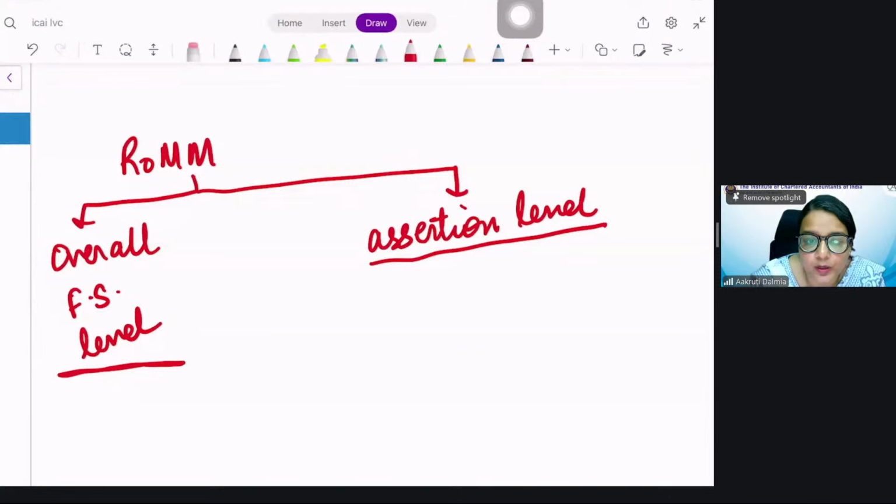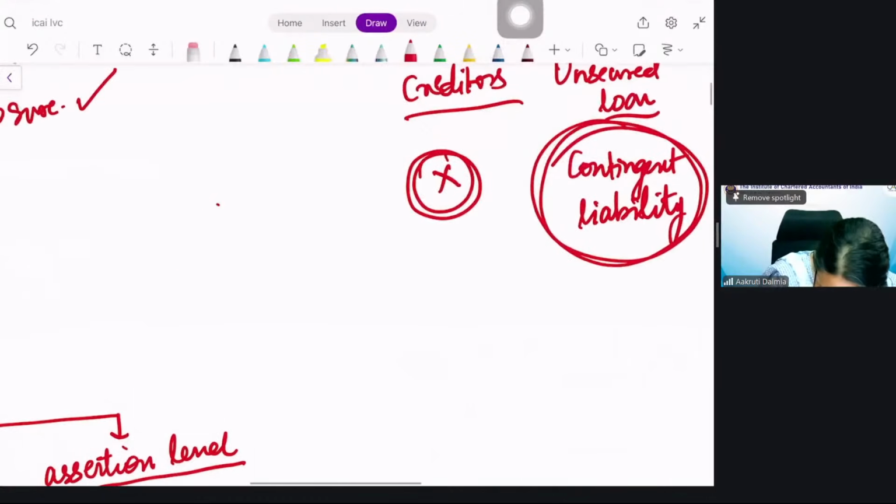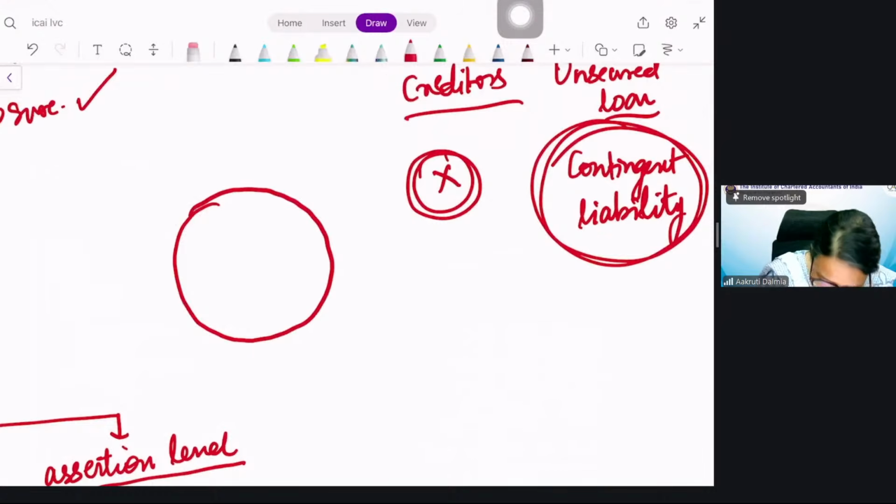Now I'll take the questions, okay? Now we can see some questions. Ma'am, can we say that overall financial statement risk will be for the company as a whole and assertion level will be for a particular item? Very good, Divya. That is exactly what it means. Overall risk is for the whole company, but to check the whole company, first we need to check each item. And when we are checking each item, we have to see each assertion, and then we can reach whether the whole thing is at risk. So think of it like this, this is financial statement risk as a whole. And in this, there are small risks that we have to check. Understood?